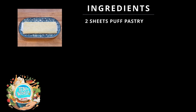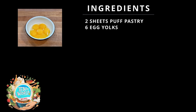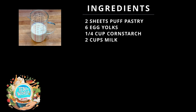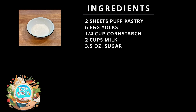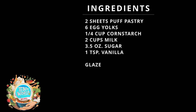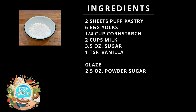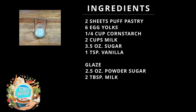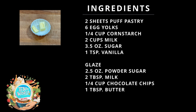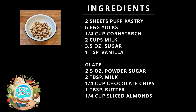We're gonna make a classic version of this cake, and I'm gonna show you how to do it, so let's get cooking. The ingredients we're gonna need are 2 sheets of puff pastry, 6 egg yolks, 1/4 cup of cornstarch, 2 cups of milk, 3.5 ounces of sugar, 1 teaspoon of vanilla, and for our glaze, 2.5 ounces of powdered sugar, 2 tablespoons of milk, 1/4 cup of chocolate chips, 1 tablespoon of butter, 1/4 cup of sliced almonds.